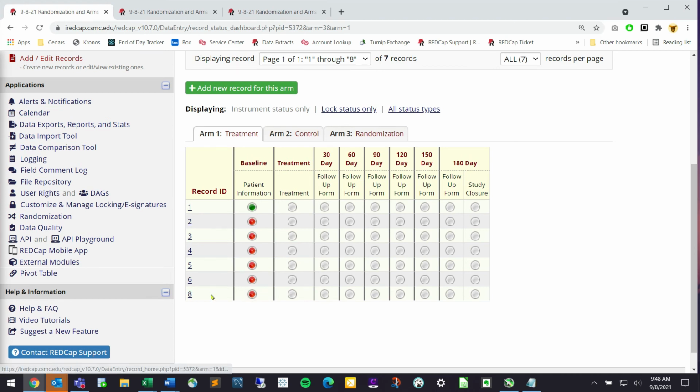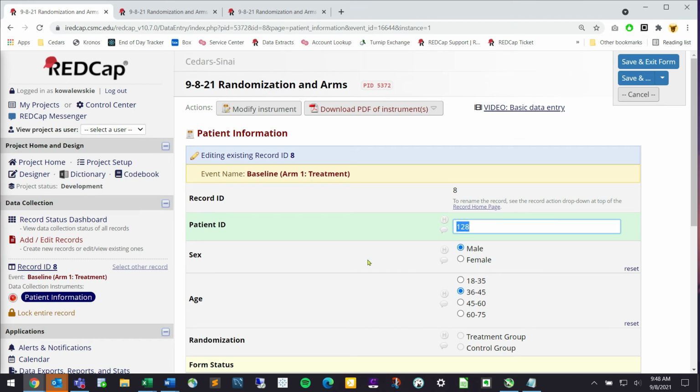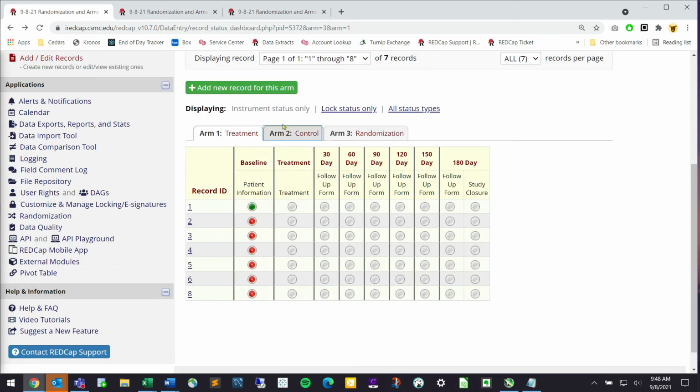So that patient has now moved to arm 1, this is patient 128, and they have their same information here. It's a little bit complicated if you need to do both the arms and the randomization separately, but it is possible. So I just wanted to highlight that and show that process. Whew, that's a lot of talking.